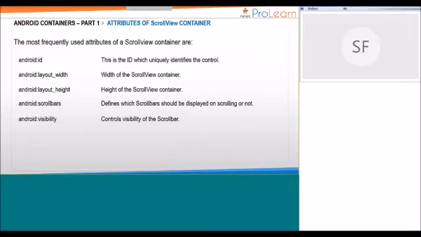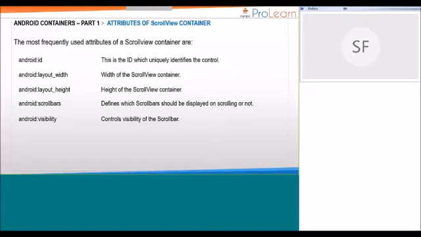Next is the visibility. If you permanently want to make it visible, invisible, or gone, which releases it from the memory, basically hiding the control or showing the control, you use this visibility attribute. This visibility attribute is available for all the controls in Android. It's not specific to the scroll view.